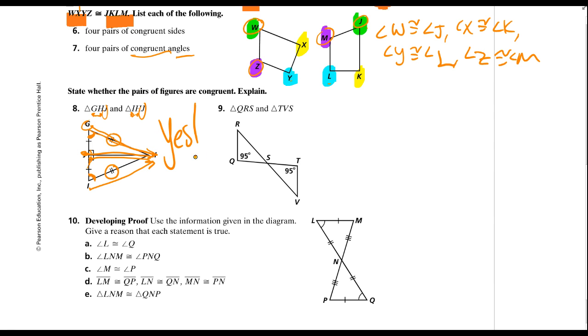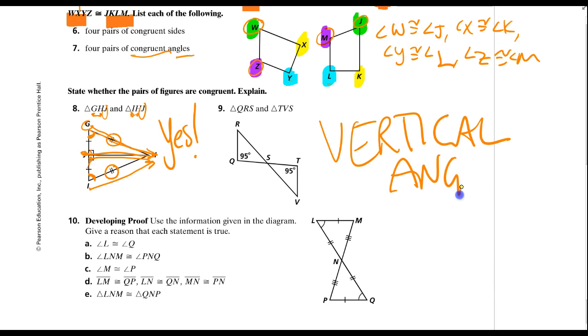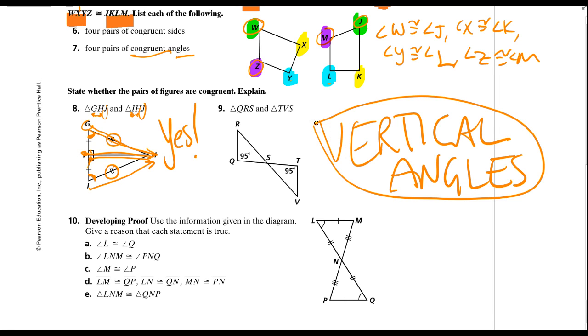Now, let's check here. The first thing you should notice are the vertical angles. We have not yet conquered this as a class, so pay attention here. We got vertical angles. Where are the vertical angles? Right here and here. Vertical angles share a vertex and nothing more. So that means every time you draw the letter X, you have just drawn some perfect vertical angles because they share that point of the vertex, but no sides do they share.